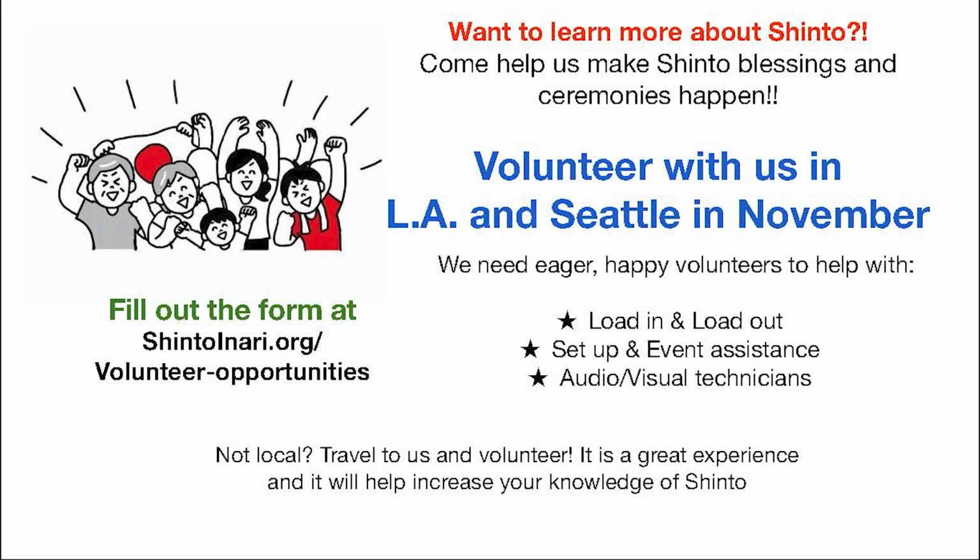So we need your help in making our 2024 Shichigosan and various Shinto ceremonies happen. An in-person Shinto event takes many hands to be successful. If you need community service hours for school, college, or work, this is also a great opportunity.